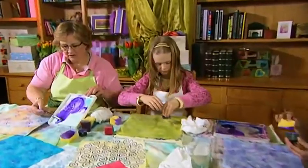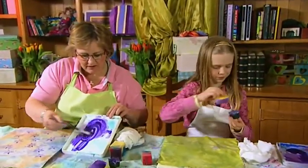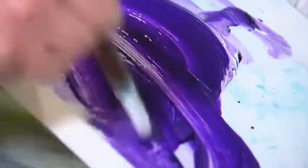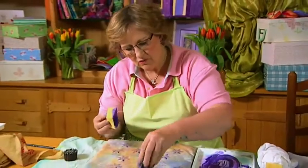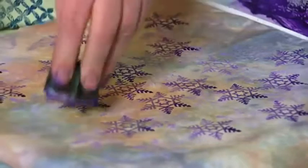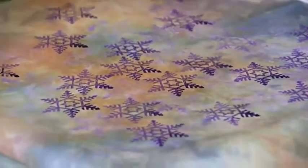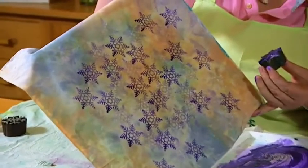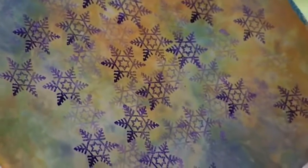Again, just to finish off this last bit of fabric paint, I'm dragging that last bit in and now I'm making the darker colour. So we're using up all that fabric paint, mixing it up, and again I'm going to pick up the same block and apply the paint in the same way. I would say that perhaps this possibly wasn't the greatest contrast, but it doesn't really matter — it's still quite stunning. Can I just show you how beautiful that is? Can you see how the eye wants to kind of go into the fabric to see the background images? You've now created a fabulous stash of beautiful fabrics that are totally unique, that do not exist anywhere in the world.